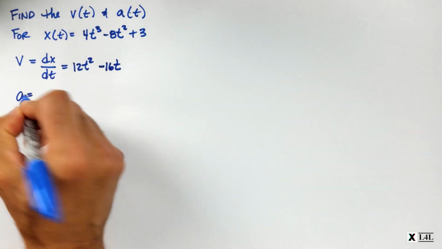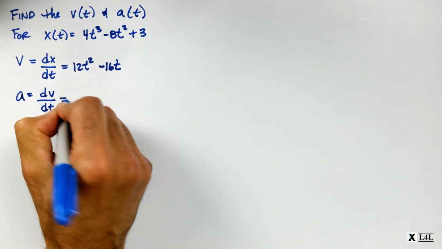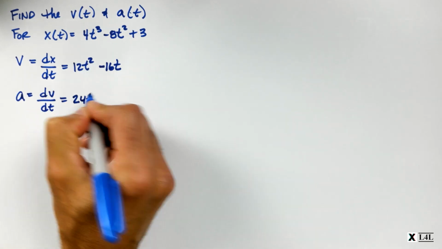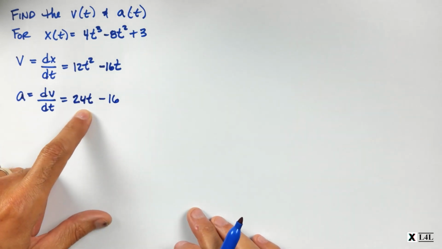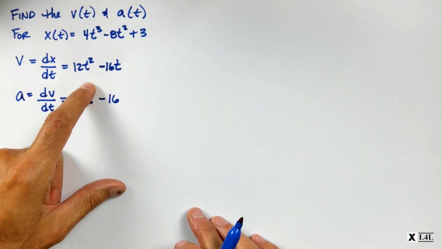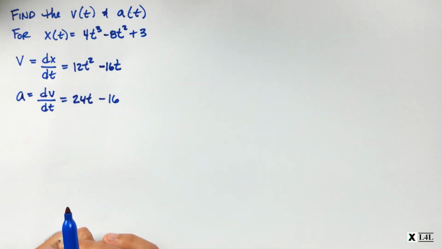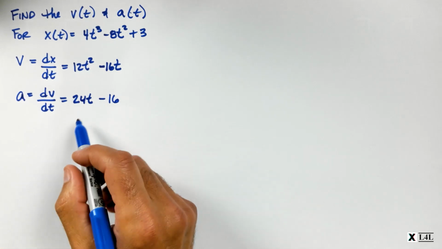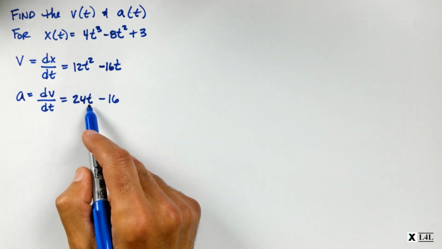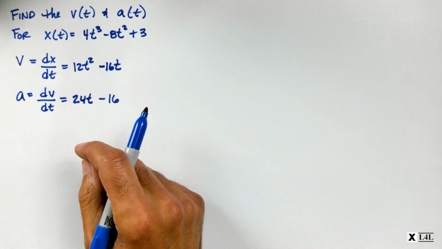And the acceleration function is the derivative of the velocity function with respect to time, which is going to be 24t minus 16. So this is the acceleration function with respect to time, velocity with respect to time. And the question I have for you is, is this considered uniform accelerated motion? Well, hopefully you saw that it's not UAM. This is not uniformly accelerated motion because the acceleration rate is changing as a function of time. So we could not apply the UAM equations to this.